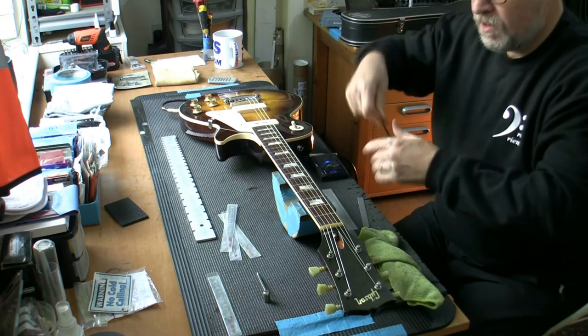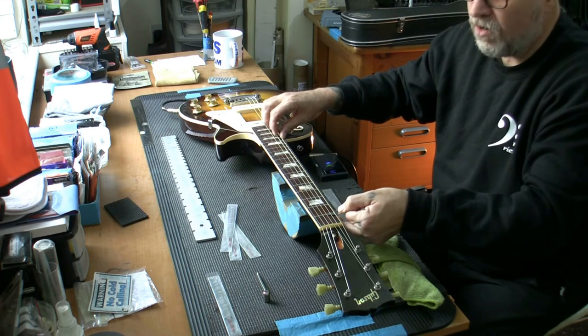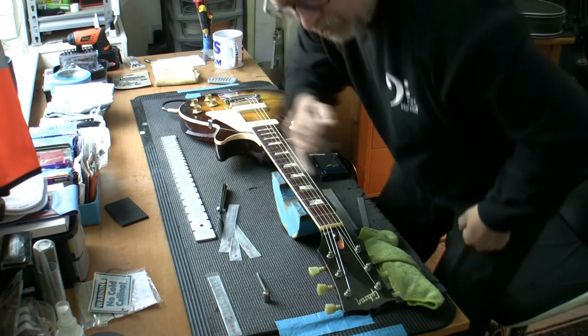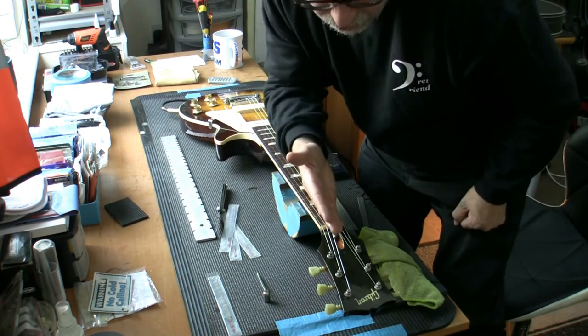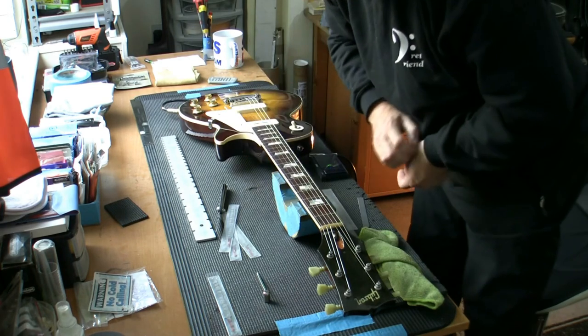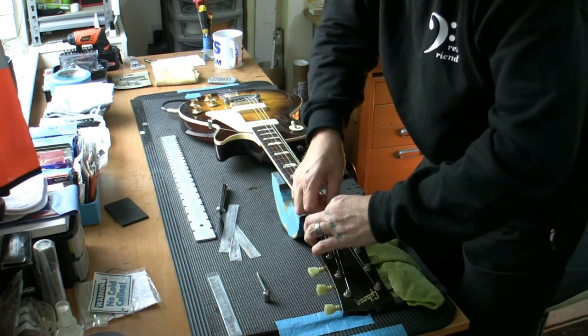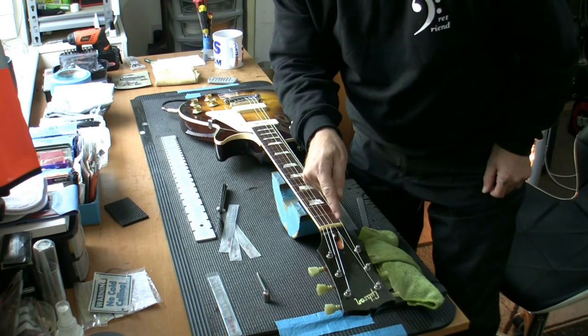Beautiful, taking the 0.3 feeler gauge, way high on this side, and I do see that I'm slightly more over to this side than I need to be, so I'm going to cut at an angle and bring it in this way. When all said and done, I will have to reshape and restain the top of the nut. The reason I'm going to do it at an angle is we're too far over, close to this string. I want to be closer to this string.